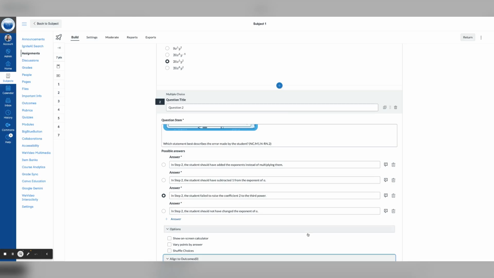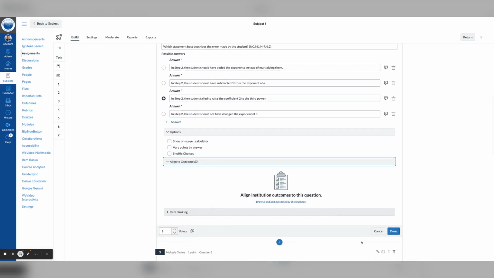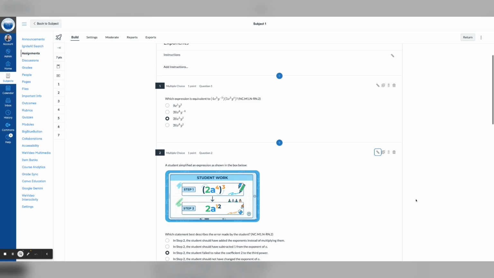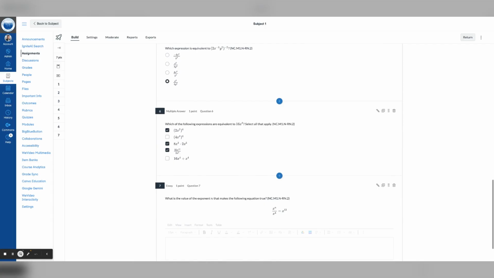As a teacher, make sure that you ensure that that is an appropriate question that was generated. You can also adjust the points if needed. I'm going to click Done. And now this test is ready to assign to your students.